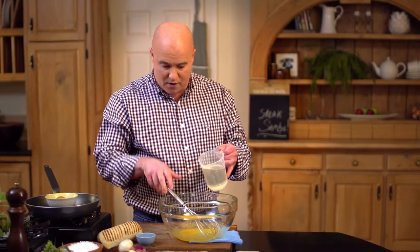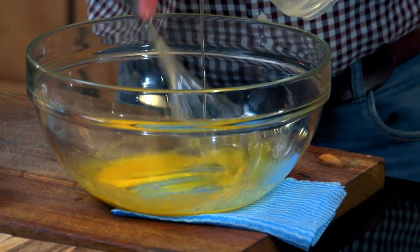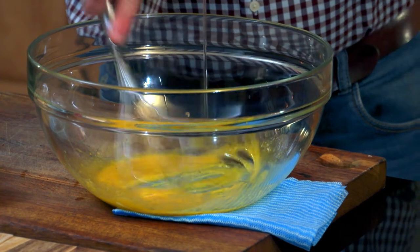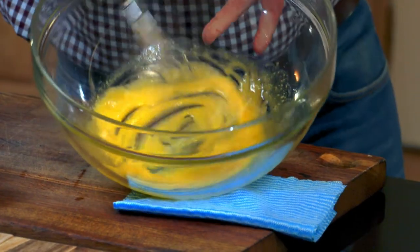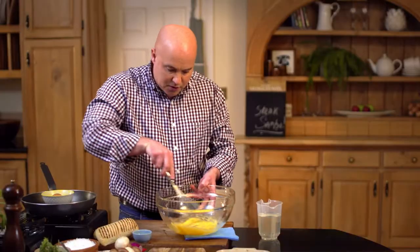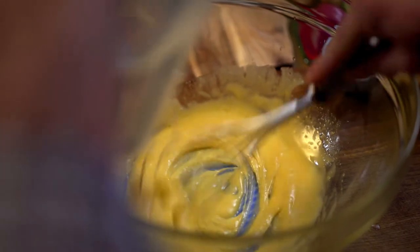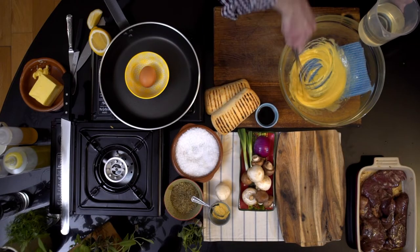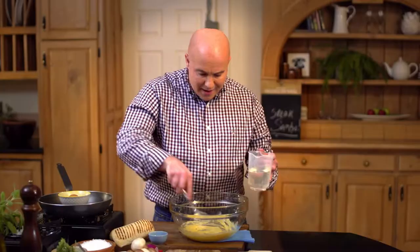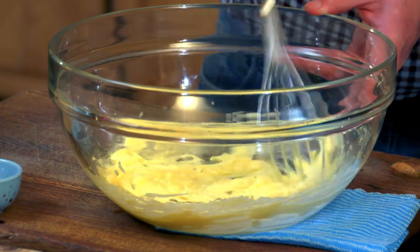And pour it in nice and slowly. This is the key. If you pour it in too fast, it's gonna split on you. And this is what people are worried about. Only a little bit at the start. Start whisking. Pour in another little bit of oil. Nice and slow. And you can see it already. Look, it's beginning to thicken up already. Okay. Take your time with it. Another little bit. And as you get further and further into the process, you can add the oil in a little bit quicker. And the main thing, keep an eye on it and make sure it doesn't split on you. And taste it as you go along. So finish it all up with a little bit more of a whisk.